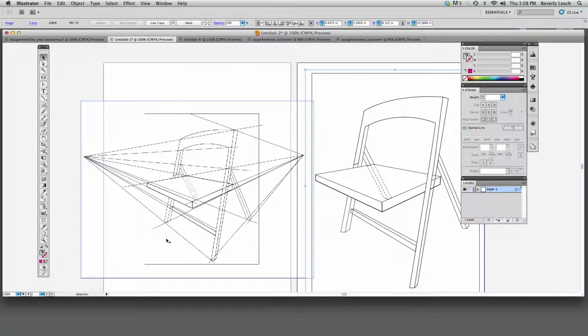It's easier if you set your artboards up in a vertical orientation to use the left and right sides of the page. So you would have two artboards stacked one on top of the other if this is your drawing approach. This would also be the correct approach to this assignment.